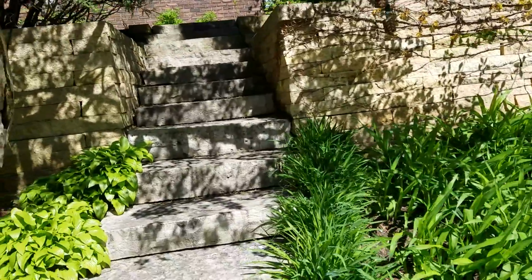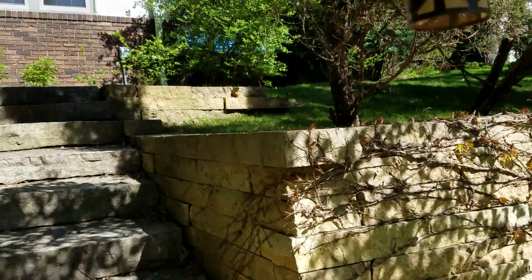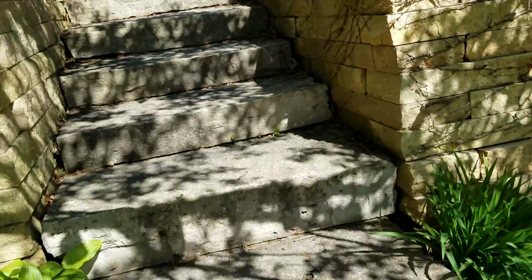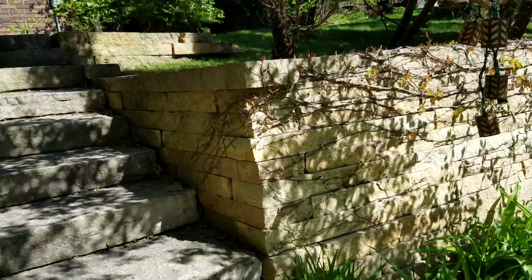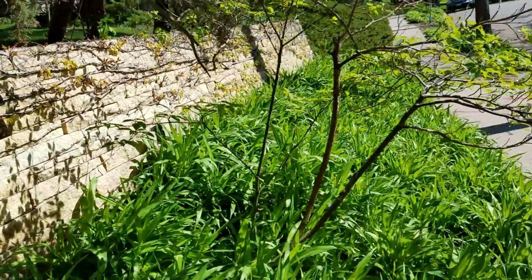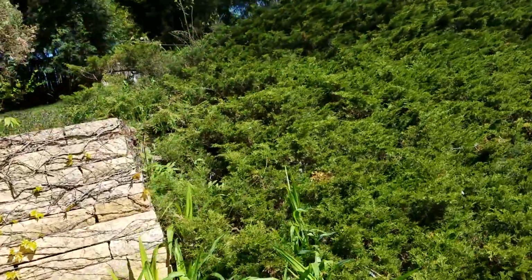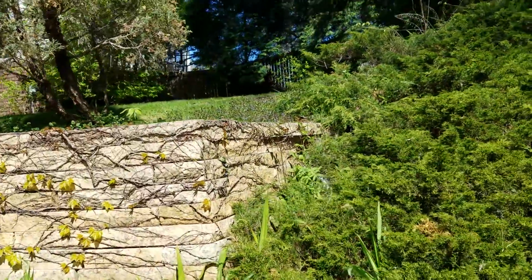Now there's a little nub wall at the top. That's only 5 feet long, and that just kind of goes down to grade. So that's going to go from 12 inches down to grade. So we're not going to touch these steps. There is a return in here. I didn't measure that. Let's call that 8 feet, an 8-foot return. That goes from the 42 inches to grade on both sides as well. And then we've also got a little return on this side as well, just to hold everything in. We'll call that 6 feet, 6 to 7 feet.